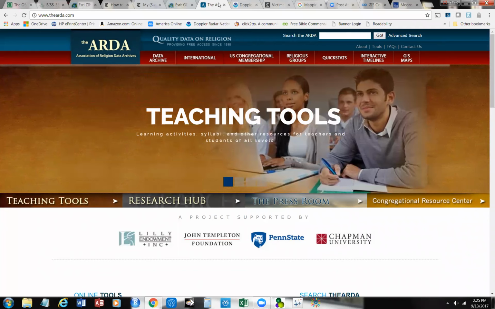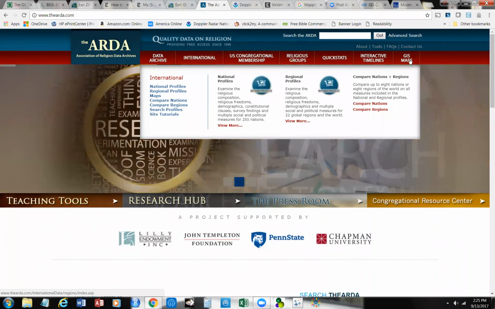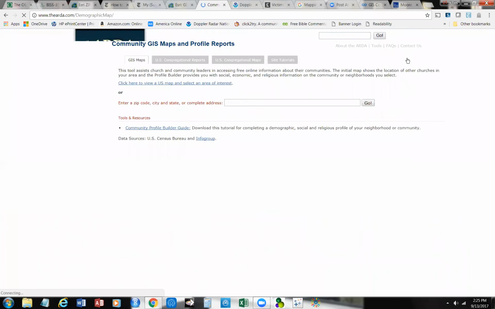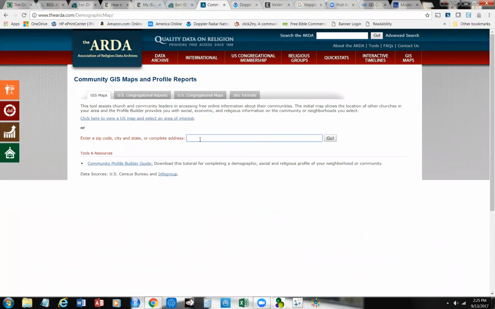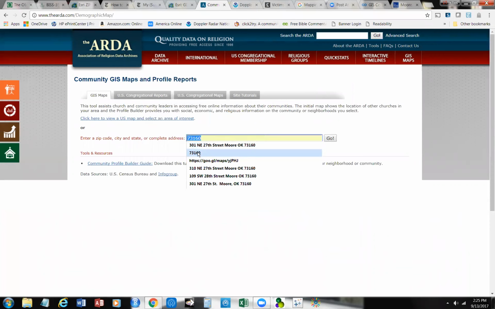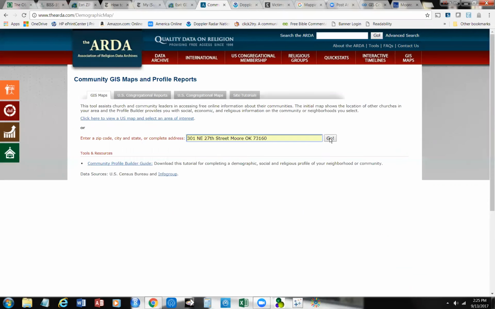And one of them that I use all the time is the GIS maps, okay? I'm going to enter a zip code, and you can see their congressional maps, site tutorials. I'm going to enter a zip code. That's my home church.